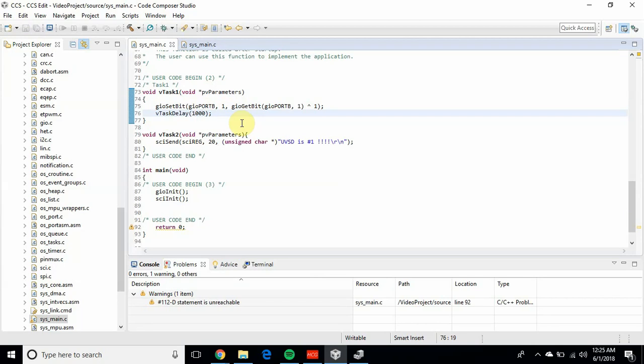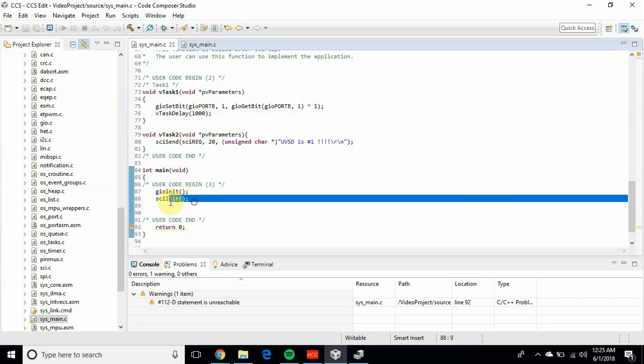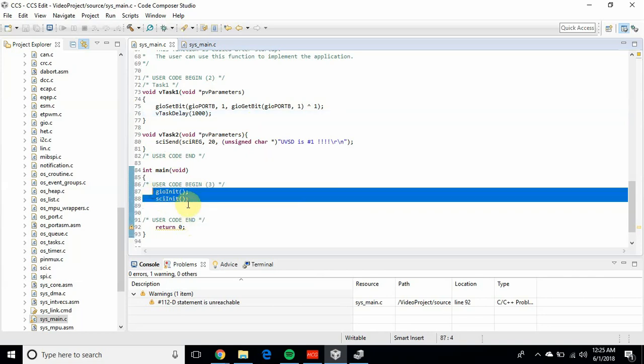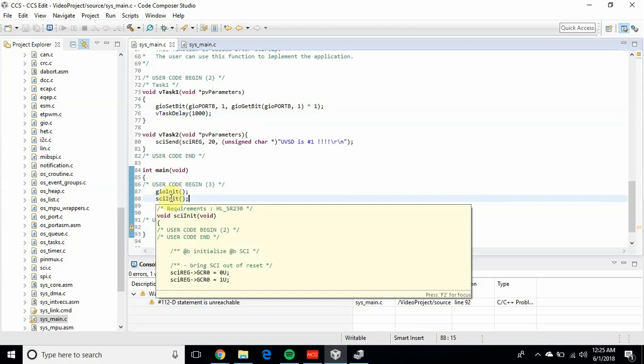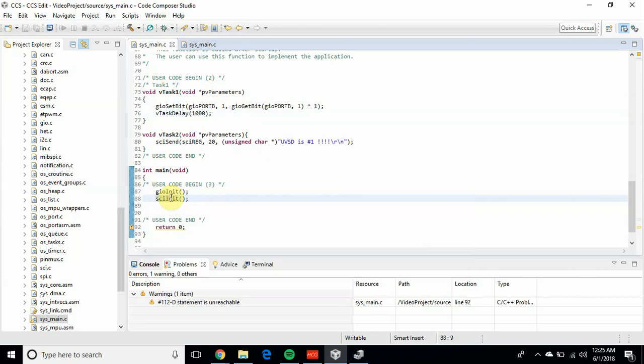Now that we've set up these 2 functions, again, this accomplishes what we had before, just in a more controlled fashion. What we need to do now, though, is actually set up the framework in main to be calling these tasks at whatever controlled rate we want. So we're going to leave GIO init and SPI init, because again, we do want to initialize those protocols ahead of time so the computer knows what to use. Now we need to write some code in here to deal with the actual tasks.